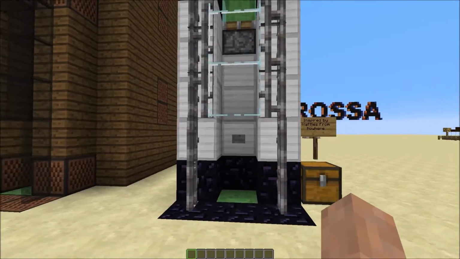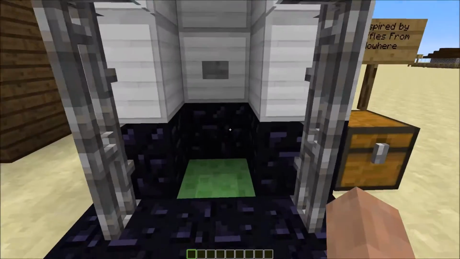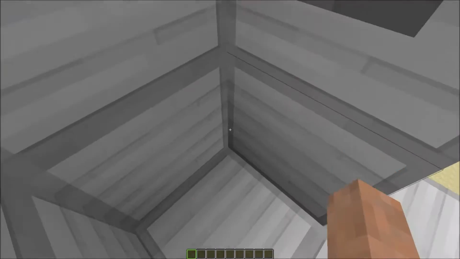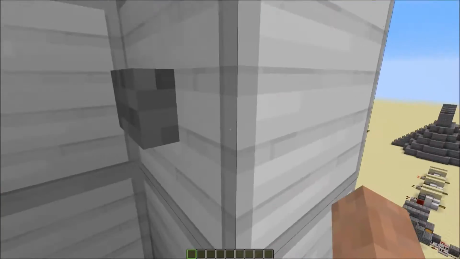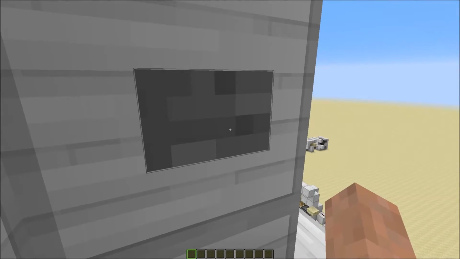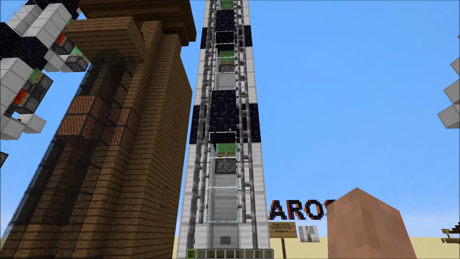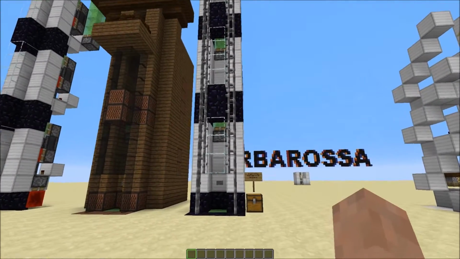So let me show you this thing in action. It's really cool. You just step in and hit the button and it takes you up perfectly all the way to the top. Floor closes in underneath you and you are good to go. To get back down, you just push the button and down you go. Hold forward a little bit and you just walk right out of the elevator with no problem.